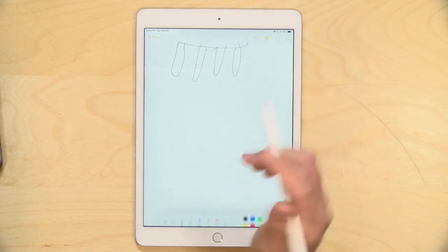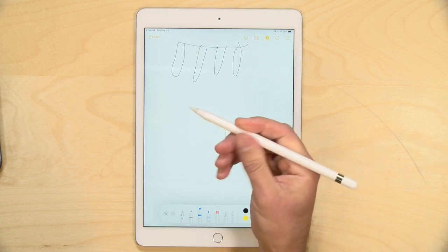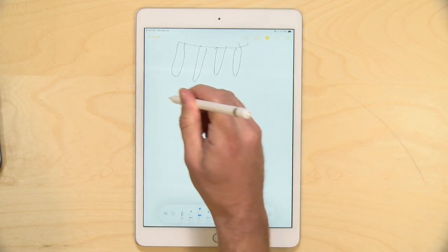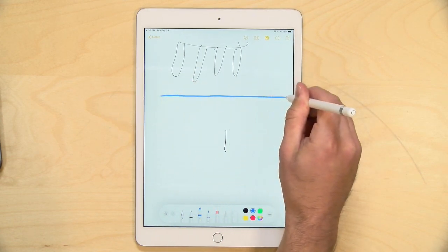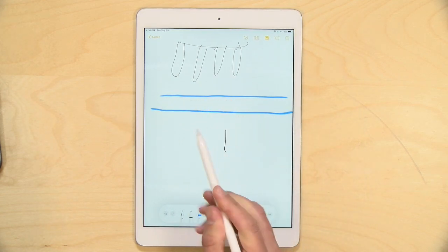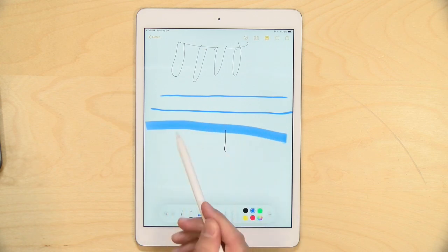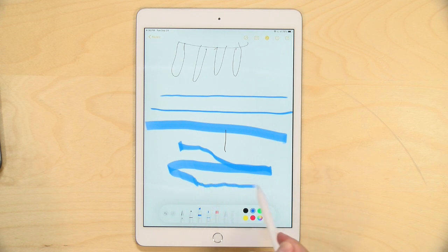And that is because there are two different sensors on the pencil that are of note. The first is a pressure sensor. So if I just lightly draw my line here, I get a light line. But if I push down harder, I get a darker one. And then I can also tilt the pencil here to get a thicker line. And it's able to detect exactly how tilted my pen is as I'm drawing.